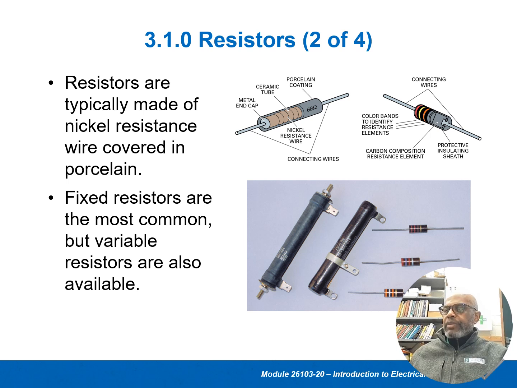These are different types of resistors, and they have some type of material in them that will act as a semiconductor. It will allow current to go through it, but it restricts the flow. And it's made out of different types of materials, such as carbon. It can be resistive wire. It all depends on what they're trying to do.